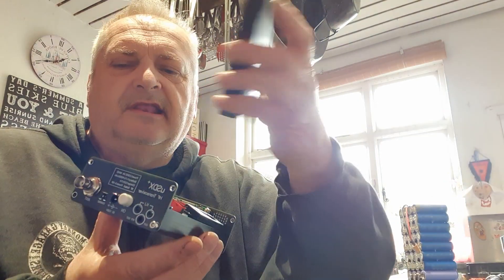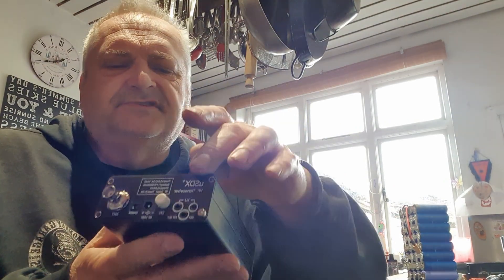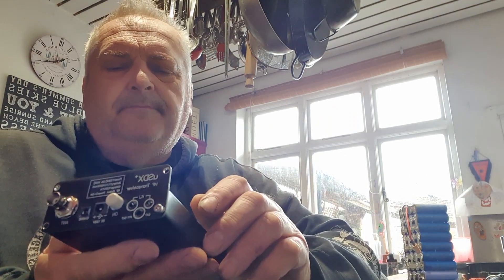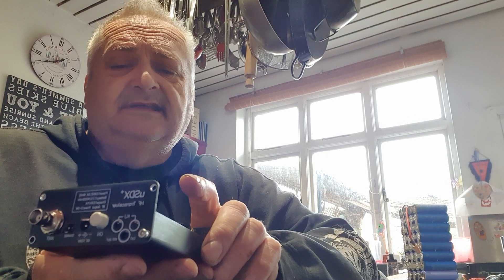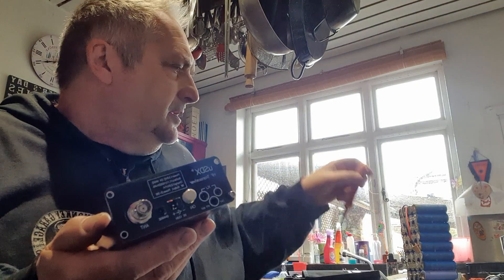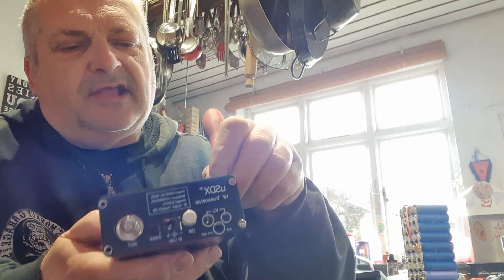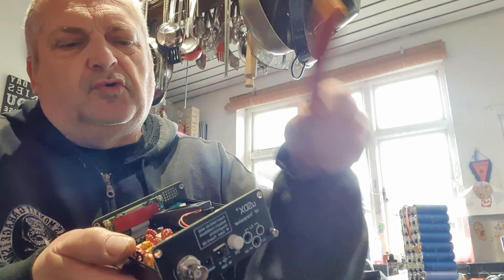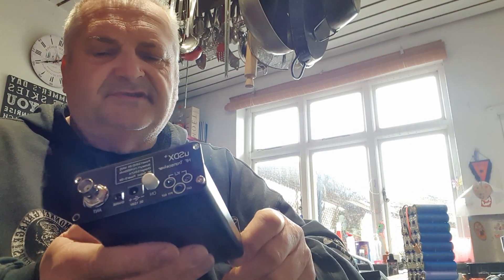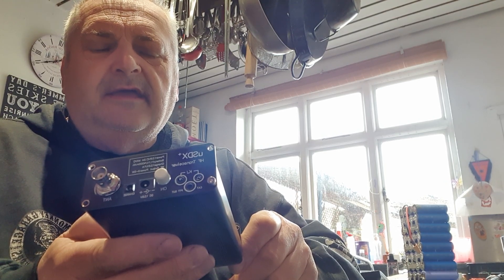The BNC connector on this radio has no real electrical connection with either half of the case. The case comes apart in two halves with Allen screws, and there's no connection between the case and the PCB. They had hoped the groove it sits in on the extrusion would make contact with the earth plane along the board edges, but that was never going to happen because it's powder coated. So the purpose of today's video is to show a quick way of getting some grounding.